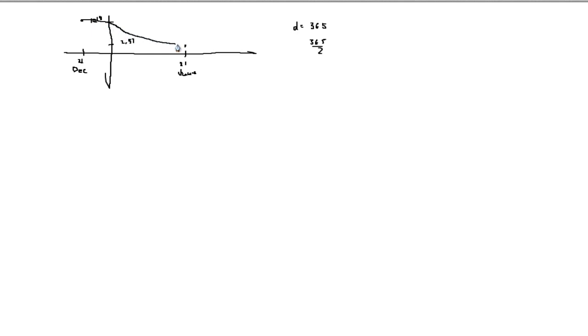Therefore, this represents half of a cosine graph like that. If we were to extend it, it'll just keep going like this and give us exactly 365 days. What we know is from January 1st to December 21st there's a difference of 10 days. Since cosine, we start at the peak, the maximum, the crest of the sinusoidal function. Therefore, the horizontal shift will be 10 units or 10 days to the left. So we found the horizontal phase shift of this graph.